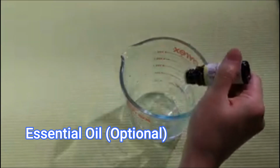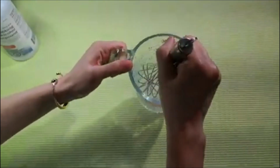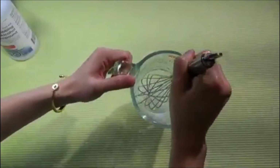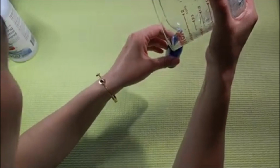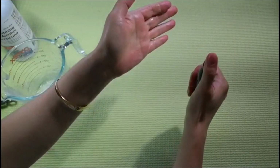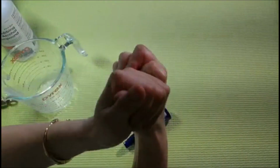Optionally, you can add a couple drops of your favorite essential oil. Then, use a whisk to mix the ingredients together until it gets a consistent texture. Finally, pour the mixture into a spray bottle. And voila! Your own hand sanitizer is now ready to use.